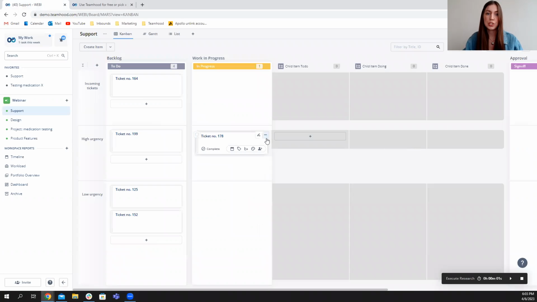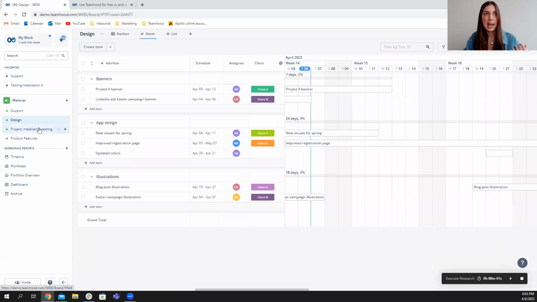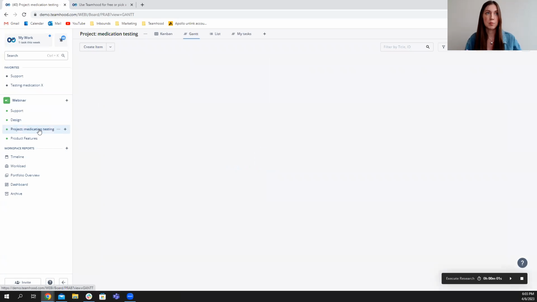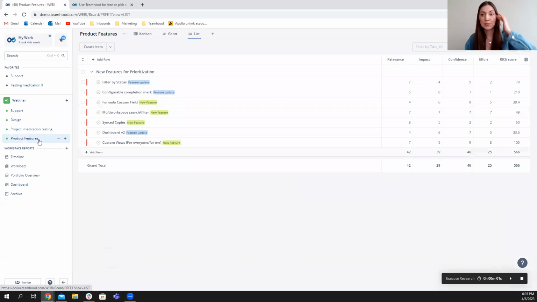To demonstrate how this feature advances the customization capabilities for your Teamhood account, I have created a workspace here that has multiple boards. I have a support board, a design board, a board for a specific project, medication testing, and a board dedicated to product features and strategies, which is more internal.